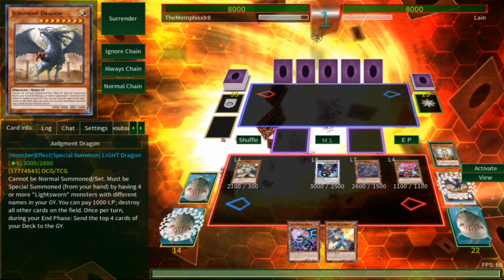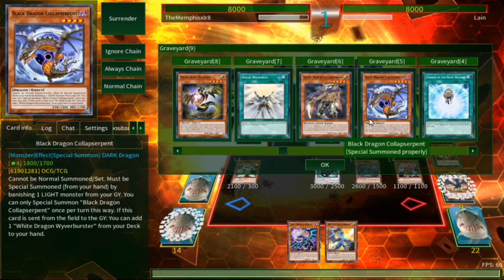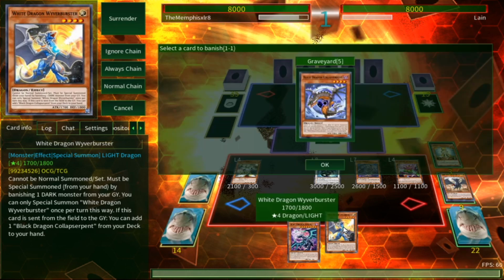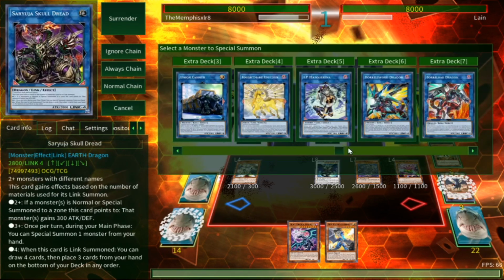So, let's see here. What monsters are in the graveyard now? Light, light, light, dark. Yeah, I could summon Lavanier, but that wouldn't do me much good at this point. I could summon Wiverbuster. Okay, here's what we're going to do. Because I want to keep going. I don't want to just end my turn.